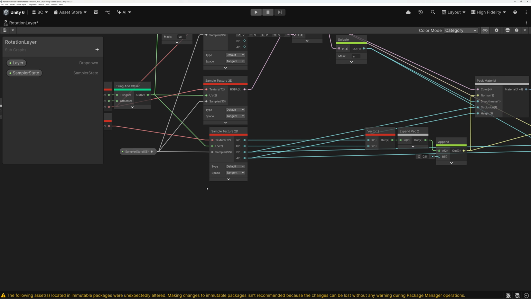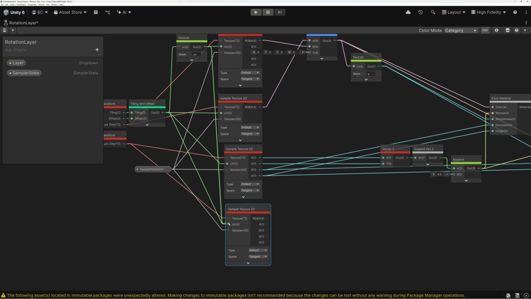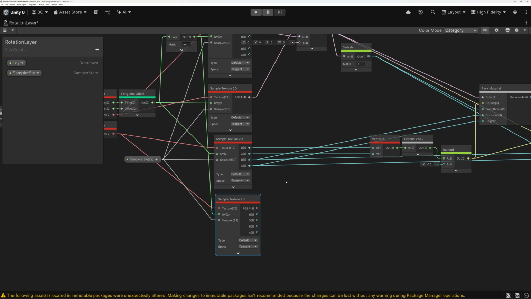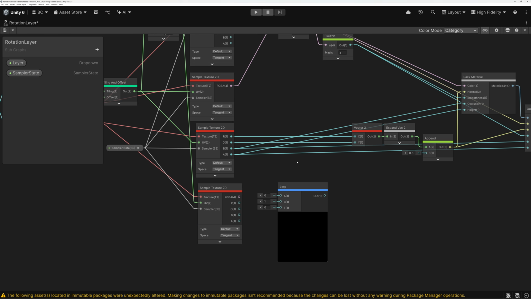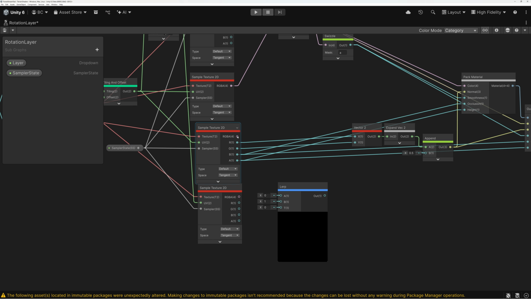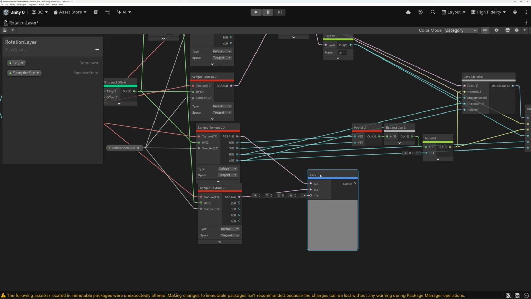Then we need to do the same thing down here for our NOH. So we'll copy this texture sampler and we'll pass in our swizzled texture coordinates. And then we'll add a lerp node here to blend between our first RGBA value and our second RGBA value.